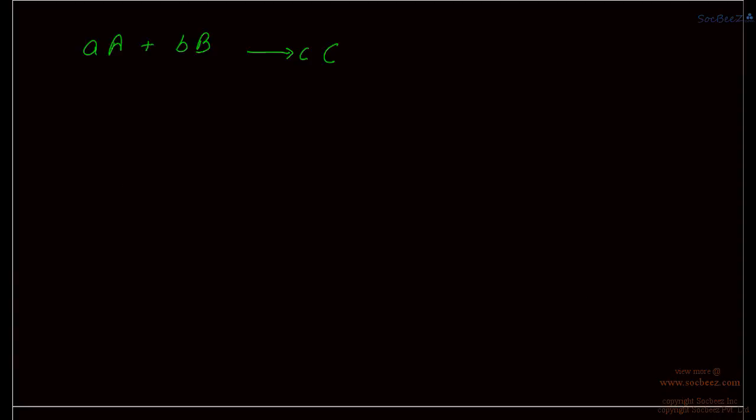So if the stoichiometric coefficients of the species are different, then it was examined that the rate of appearance or the rate of disappearance of A was a times the rate of that particular reaction. So it was observed that if A is giving us cC, or suppose first examining this reaction, A is giving us B. Example for us is 2N giving us N2.